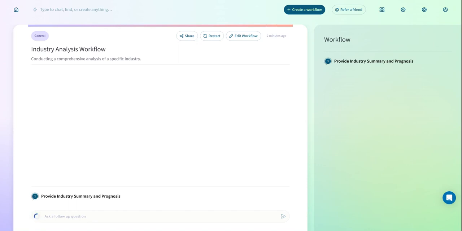So while we're waiting for that, I'll just point out that you can build workflows for use by yourself only, and depending on how IT has set up your Kendo account, you could also build workflows that other people at your company can use. So this becomes a very powerful tool if you want to standardize on a process and have everyone use the same workflow in that process.